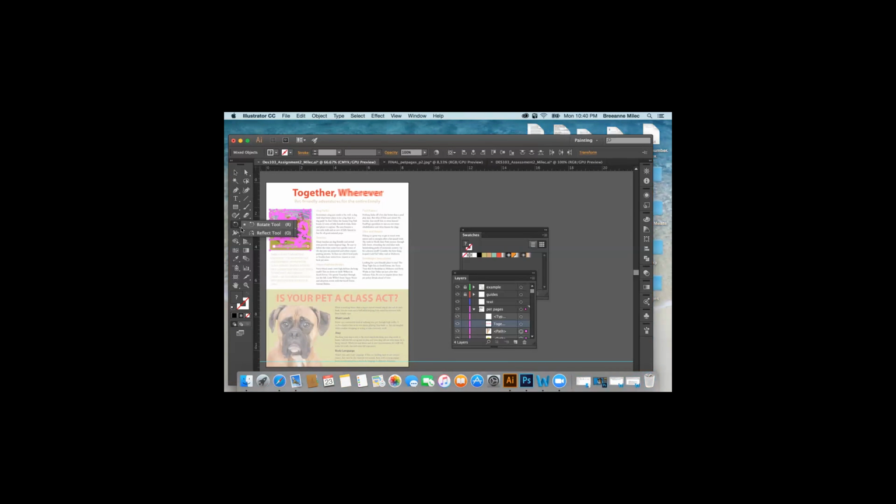Okay, so select the object, or are they all grouped? Yes. Okay, so make sure they're all grouped. With the selection tool, move the pointer outside the bounding box, and then see where your arrow will change to a curved arrow. You can rotate it manually is what I'm saying.